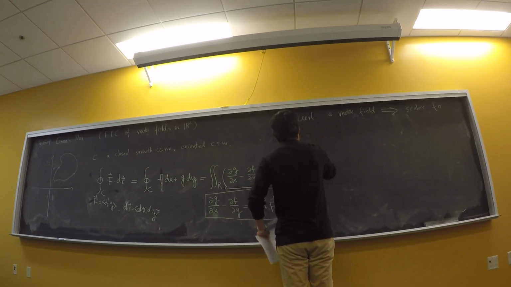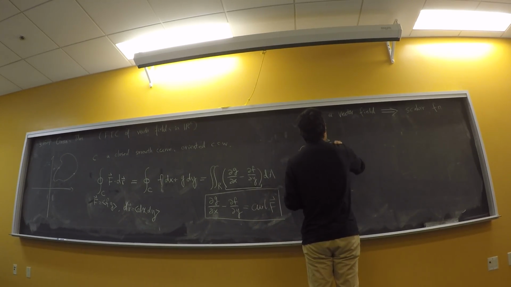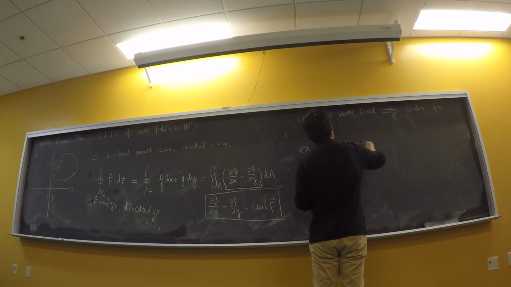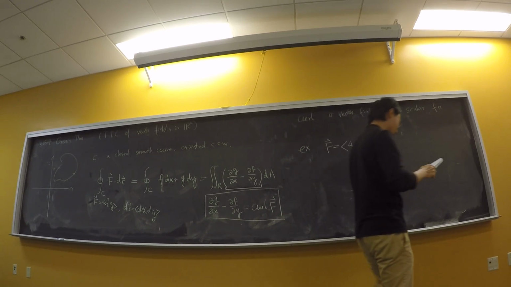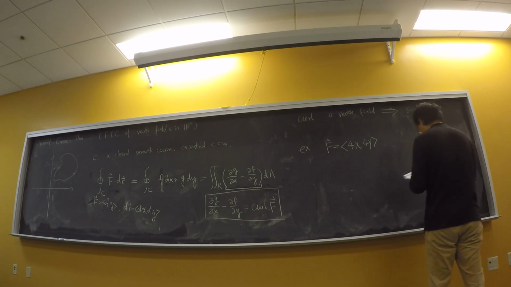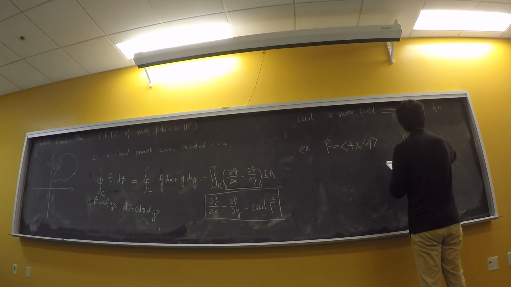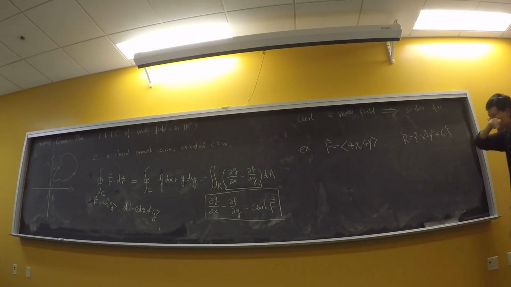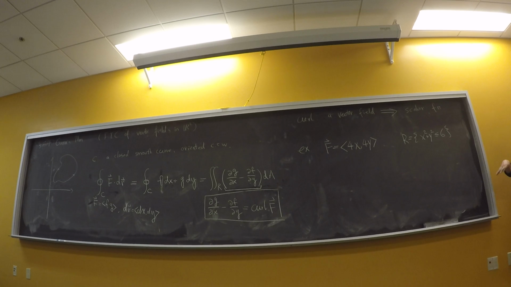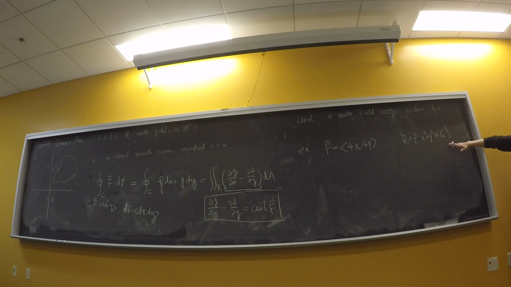So let's look at this example. We always begin from the easiest field. And R is equal to x squared plus y squared less than or equal to 6. The only thing I want to do here is to represent both sides of Green's theorem. Remember, in Green's theorem there are two integrals. One is the line integral on the boundary. The other is the double integral in the interior. So I'm simply writing down what they are in this particular example.